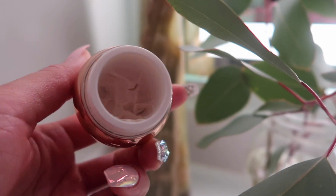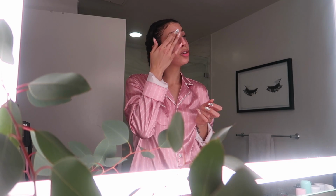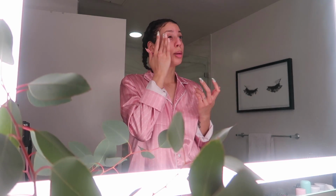Next, I go in with my eye cream, and right now I've been using my Glam Glow Bright Eyes. This stuff is really bomb, you guys. I highly recommend it, and a little bit does go a long way with eye cream, and I've had this for some time now and I'm surprised that I still have product left. So eye cream is just essential. If you're not using an eye cream, I highly recommend you invest in one because it's preventative. You don't want to start using an eye cream when you see wrinkles and darkness and dryness, because honestly it's not going to do much. You need to start preventing the issues before they arise.